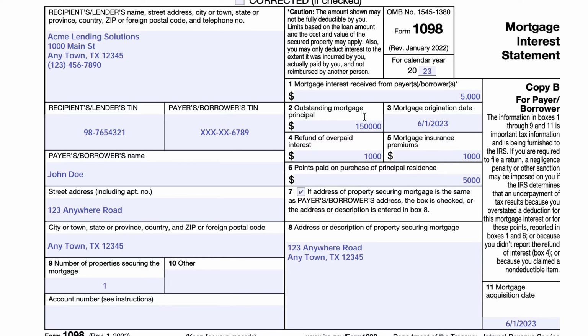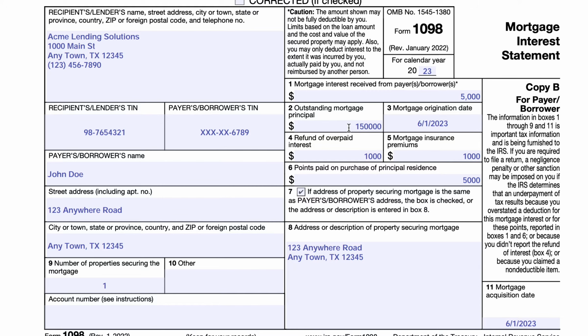So one of the criteria for being able to claim interest on Schedule A, whether it's a mortgage, a home equity loan, or a line of credit, is that it has to be secured by a qualified residence, and you can only deduct the amount that was attributable to what's called acquisition indebtedness. Acquisition indebtedness is the amount of a mortgage that was used to either purchase, build, or substantially renovate or improve a home. So let's imagine that John Doe takes out a $150,000 mortgage, as it says in box 2, but he used $50,000 to pay down a car loan. The other $100,000 went to secure his house. He would be able to deduct the interest that was attributable to the $100,000, but not the $50,000 that was used to pay off his car.